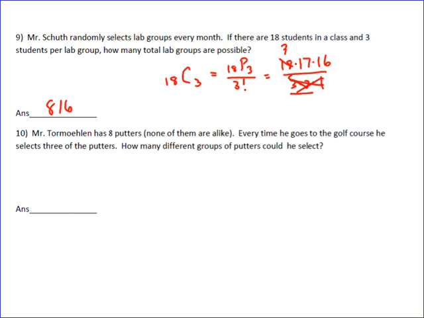It doesn't matter which one he uses first, which one he uses second, which one he uses third. Okay, we're just saying how many different groups of putters can he do. So it's just going to be 8 choose 3. So it's going to be 8 permute 3 over 3 factorial, which would give you 8 times 7 times 6 over 3 times 2 times 1. 3 times 2 is 6, so that cancels the 6 out. So that shows there are 56 groups of 3 putters that Mr. Tormelon could take with him to the golf course.